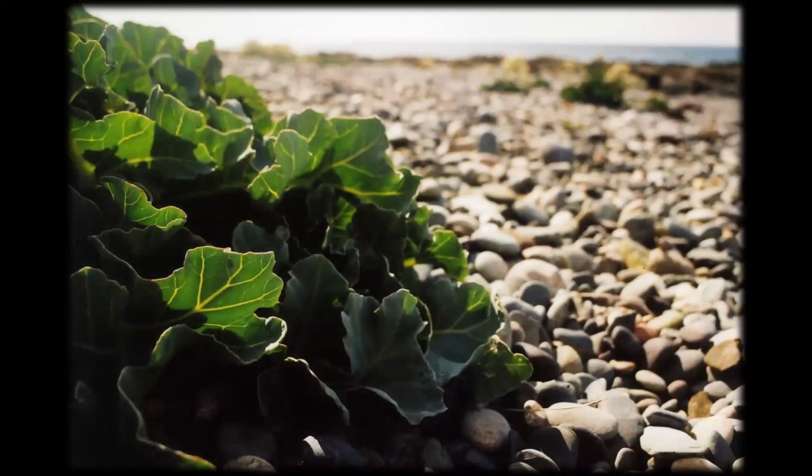I'm just going to go through a bit of the habitat. This is on the ridge itself, and the ridge is designated as a special area for conservation, and also as a national site, partly because of the flora on the ridge, which is unique, with these specialist maritime flowers and plants. This is sea kale, which is a cabbage family plant with amazing thick roots, which delve down through the shingle and find water, and it manages to live right down to the strand line on the beach, surviving very harsh wind, salt, sea, everything. Fantastic plant, very tasty as well, although we shouldn't be picking it because it's quite rare these days.